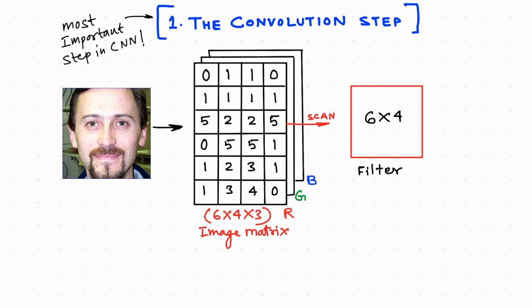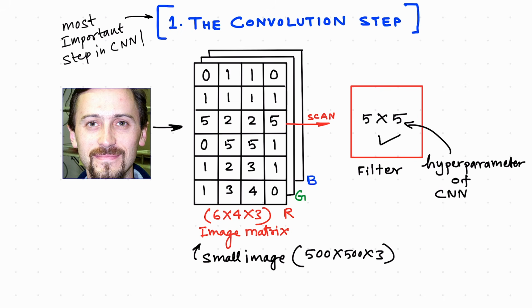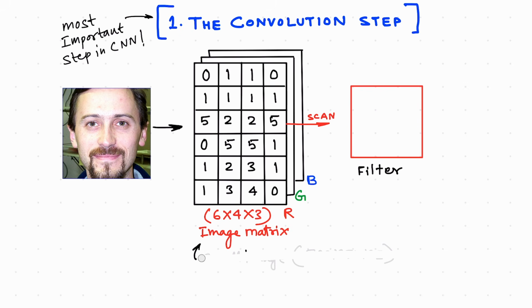You choose the filter size based on your image size. If the dimension of the image is large, like 1000 by 1000 pixels, then you may choose a filter size of 10 by 10 or 20 by 10. Or if the image is small, like 500 by 500 pixels, then you may choose 5 cross 5 as well. It is a hyperparameter of the CNN algorithm known as kernel size. So you can start with any suitable value and then try different combinations to see which one is producing the highest accuracy.